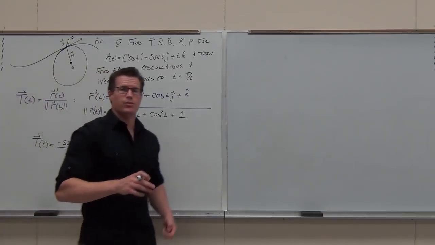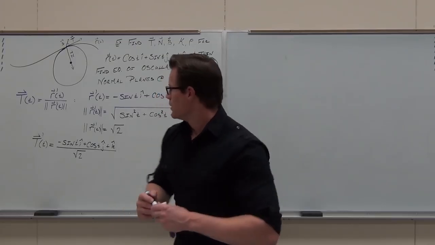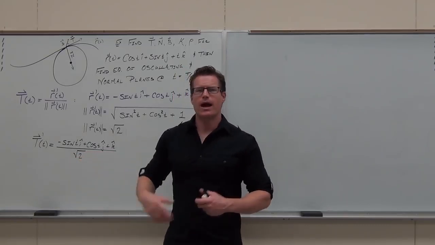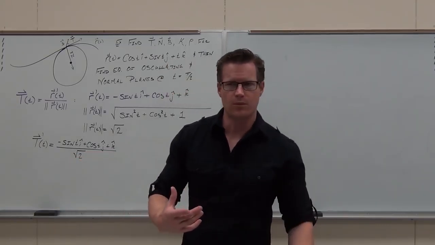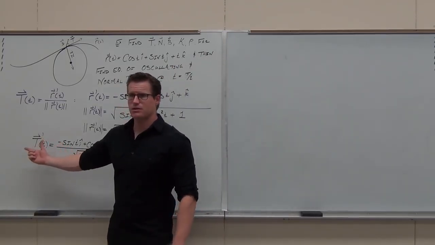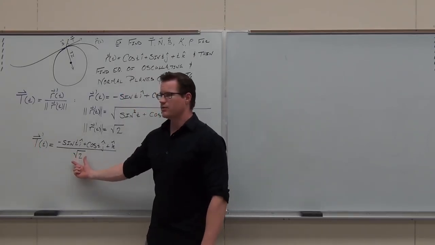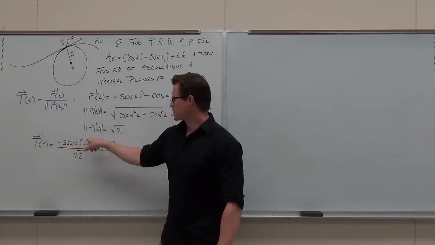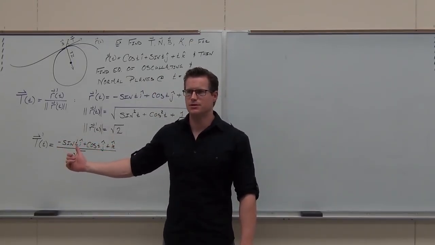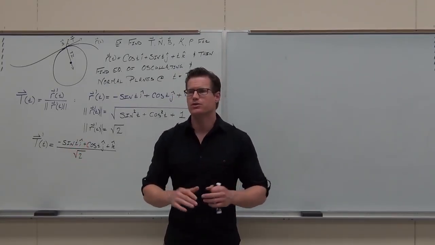There's two things you can do here. The first thing you can't do: don't leave it like that. That's nasty. You have to write this in at least one of the forms of the tangent vectors that we've talked about. This is a unit tangent vector. You follow what I'm talking about here? So you can do two things. You can choose to distribute this and have negative square root 2 over 2, plus square root 2 over 2, plus square root 2 over 2 with all the stuff in there. Please don't do that for this problem. Unless you absolutely have to, don't distribute that.